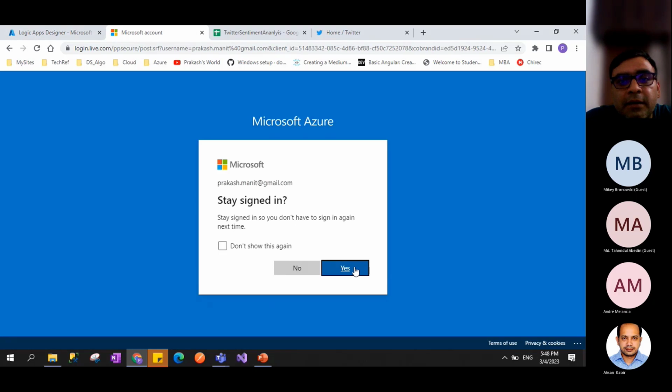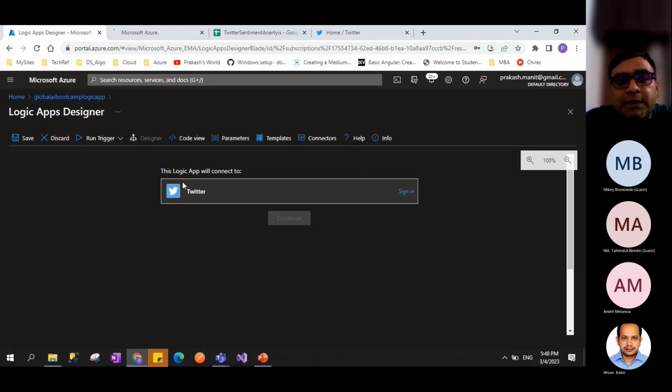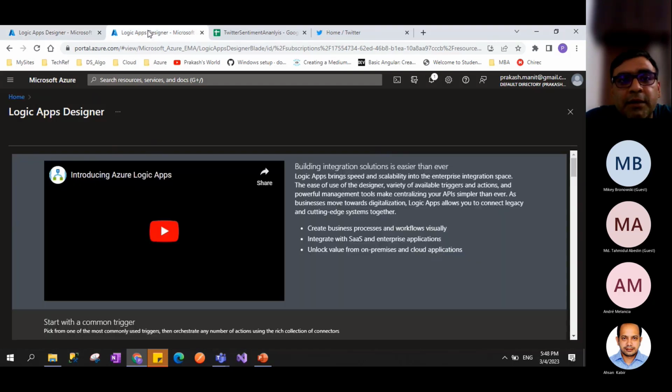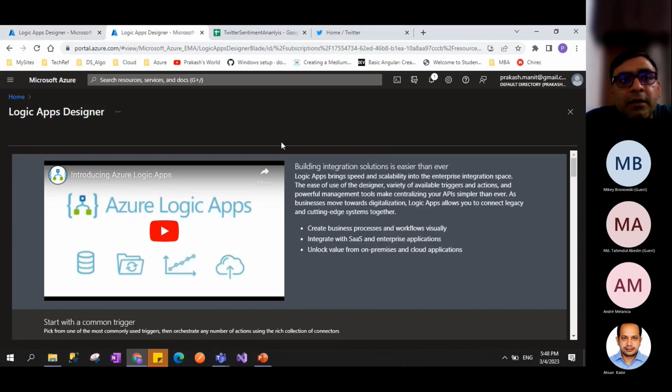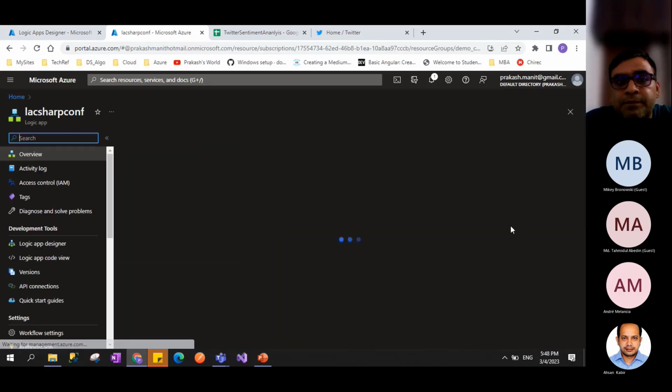So basically, yeah, let it open. By default, since I have selected the Twitter one, it is giving you, you can say, control or drag and drop, whatever your workflow depends on. So now what I can do is I can go here. I can take this one that is there.